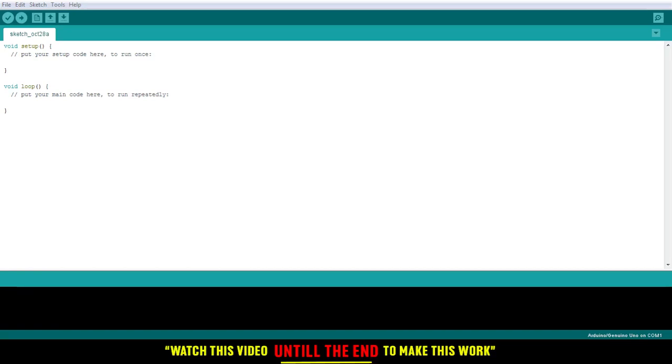So first of all, of course, you would like to go and download Arduino on your PC. If you don't have it, you can just go and download it in any browser you're using. Just type Arduino. If you want to use the same version as I am using, which is 1.8.1, or you can use the latest version. It will work on any version. So let's just get into this tutorial.